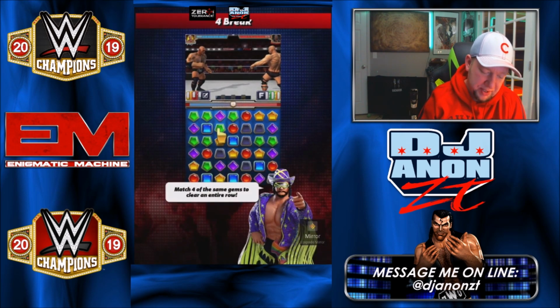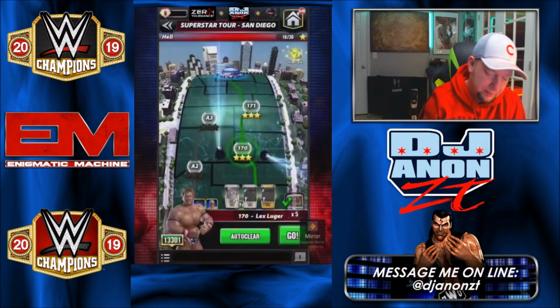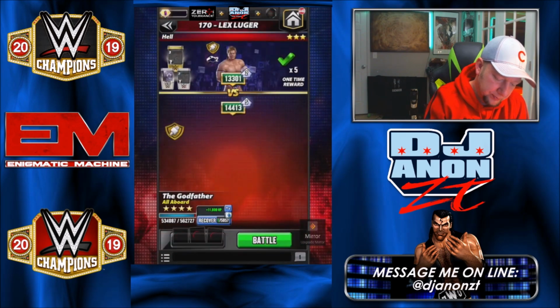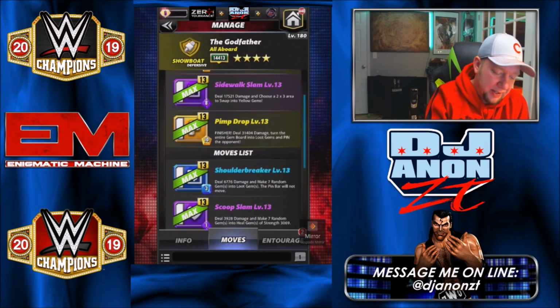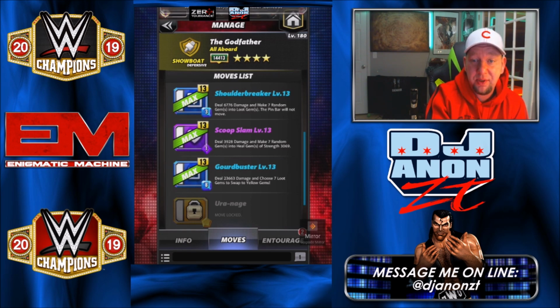Alright, let's take a look at some of the other moves and talk about some other things you could do. Alright, so he's got blue moves. He's got the Shoulder Breaker, 3 charge, deals 67, 76 damage, and make 3 random gems into loot gems, or make 7 random gems into loot gems. The pin bar will not move. So that won't cascade.